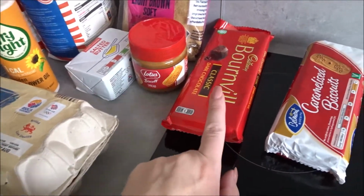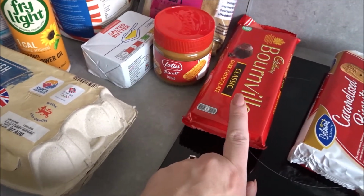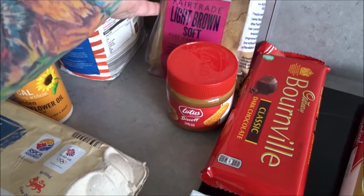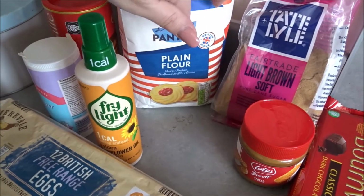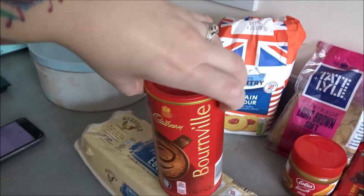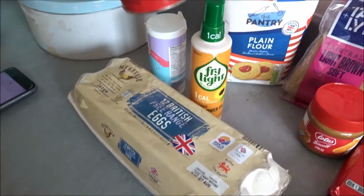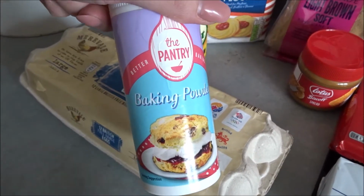The ingredients you'll need is 350 grams of dark chocolate. I use Bourneville because I think this is the nicest. 250 grams of butter. 250 grams of light brown sugar. 3 large eggs. 100 grams of plain flour. 30 grams of cocoa powder. Now I couldn't find cocoa powder, so I'm just using this dark chocolate hot chocolate drink, but I've checked the ingredients and it is just cocoa powder. So we're going to go with that. 1 teaspoon of baking powder.